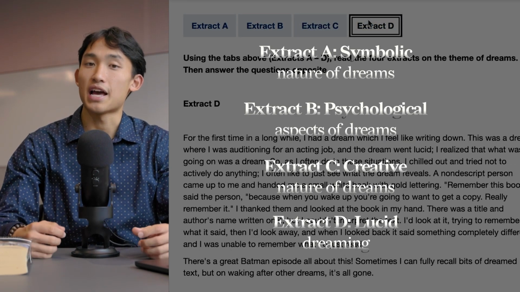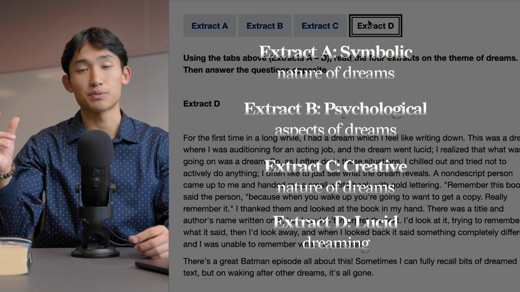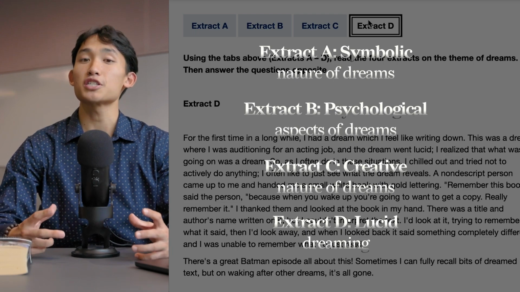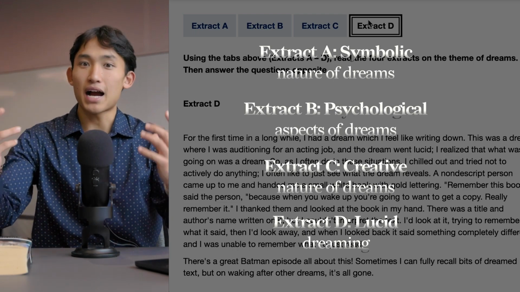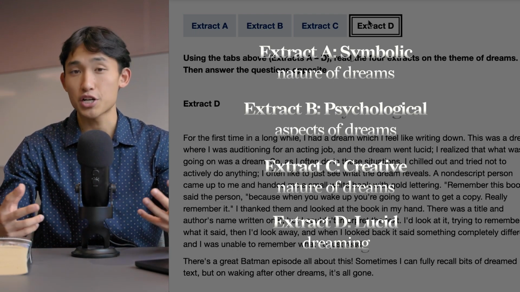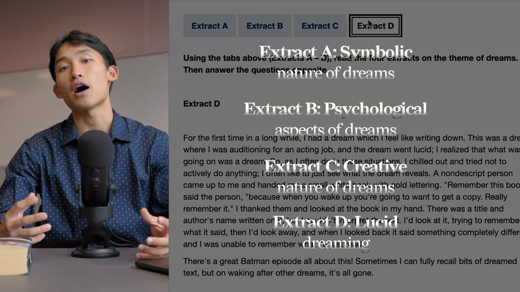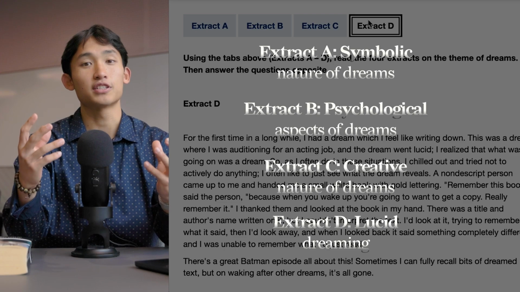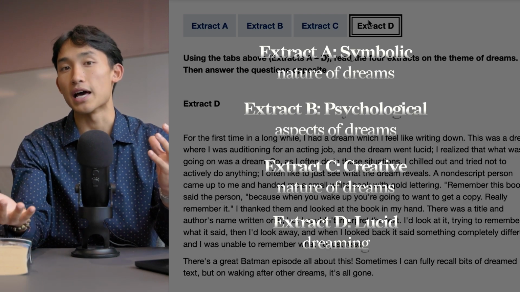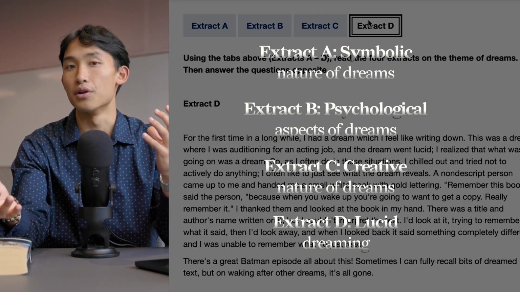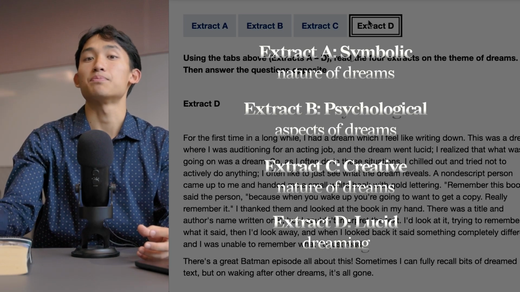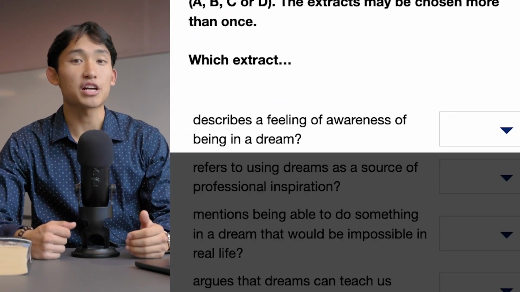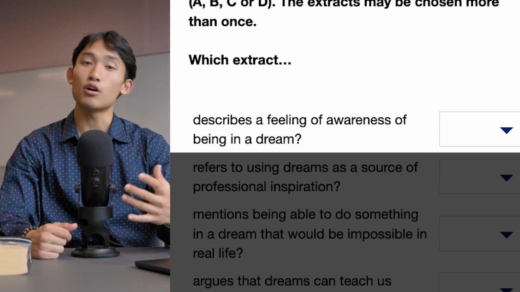Now that you have a good understanding of what are these actual key differences between each of these extracts, you want to go through the questions sequentially. Sequentially means from top to bottom. Sort of thinking back to the menu at a fast food restaurant analogy, think of it like a quick fire. You should instinctively have the answer there in front of you, because this section focuses less on uncovering these deeper layers, but more so on optimizing your reading retention and speed at the same time. Let's go through question 1. So question 1 is asking which extract describes a feeling of awareness of being in a dream.